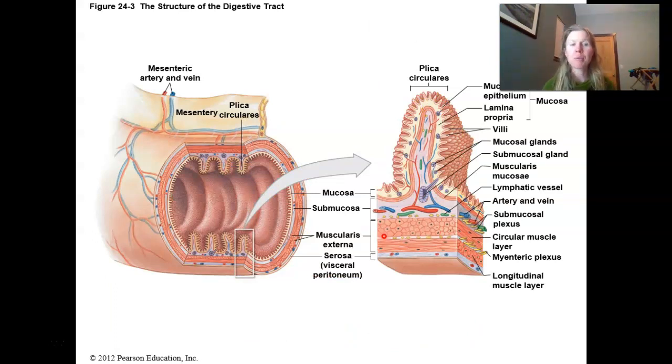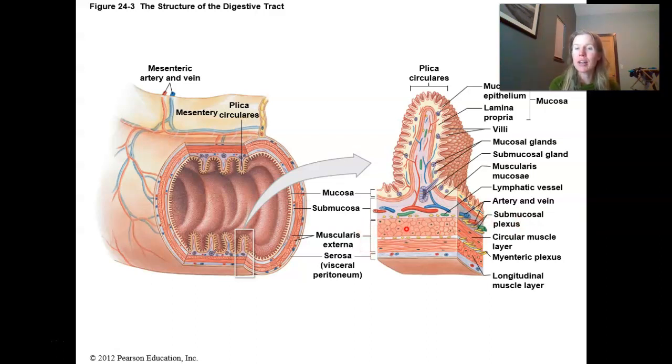This is the picture from my previous text. I actually like your picture. It's pretty good. And they're showing you the same thing here, right? So again, epithelial lining as part of the mucosa. They're pointing out, let's see if I can find, oh, here we go, mucosa, submucosa. I like this picture. Look at all the blood vessels, lymphatics, nerves, right? There's the submucosal plexus. Kind of nice to see from this angle, the glands that are embedded in there.